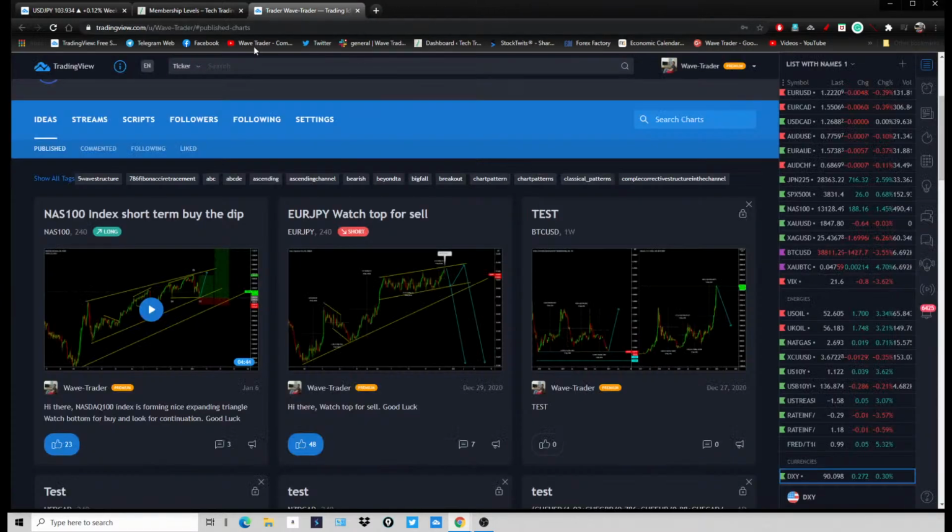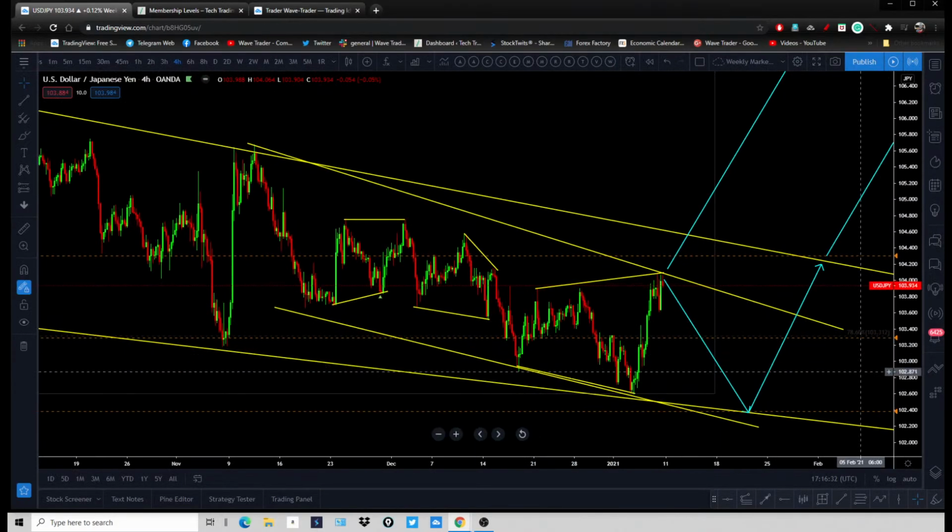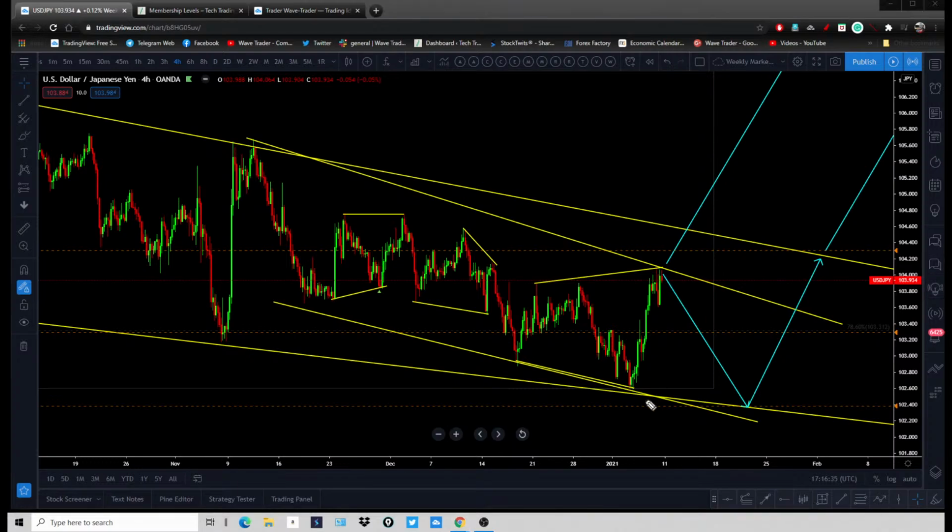If I look at the updated chart, we still may see another leg lower. This might be a reversal from the bottom, I mean, the start of the reversal for longer term. As I said, we need more signs from the Fed, what the Fed is going to do. If they are going to take action and yield is going to keep pushing higher, this is the start of the reversal, and price is not going to test that low. But I don't think they're going to react so quickly to the yield, so we still may see another leg lower.